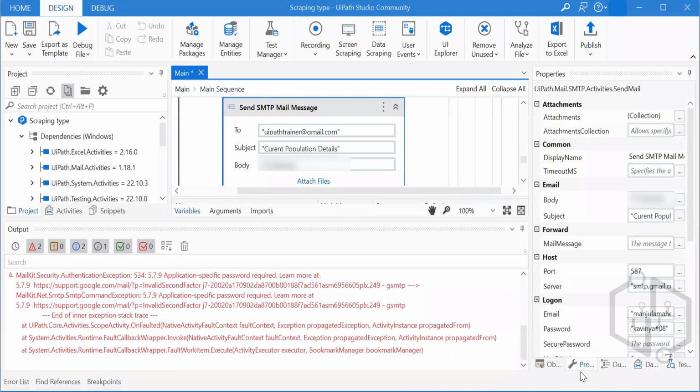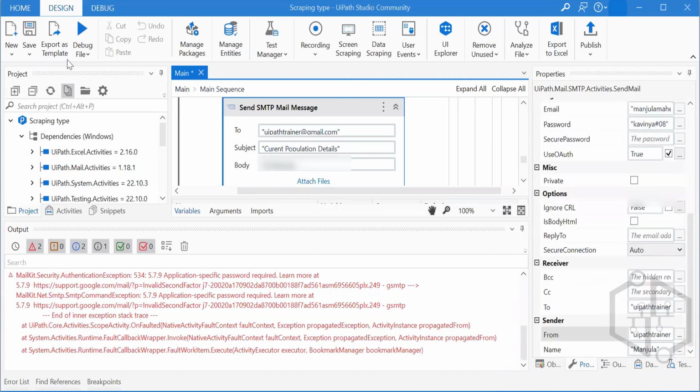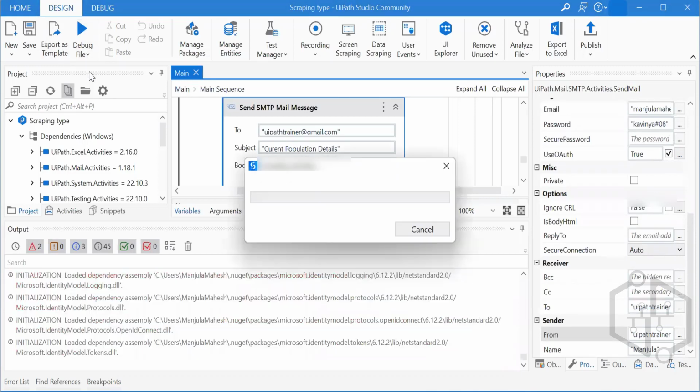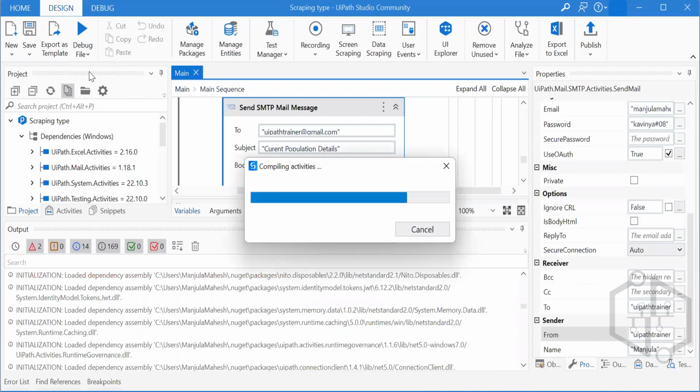Why is the password wrong? 587 is the port number. smtp.gmail.com. Correct only. Email, password. Let's run again. For some security reason it is not allowing to send an email.